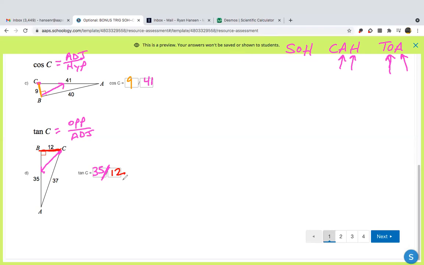Okay. I hope this makes sense. This is one of the basic things we spent some time on, being able to identify number 1, reference angle, number 2, labeling the sides, differentiating between the opposite, adjacent, and hypotenuse, and then number 3, knowing which sides are compared in each of these funky little terms, sine, cosine, and tangent. Okay, so there you go. We will mosey on now to number 2.